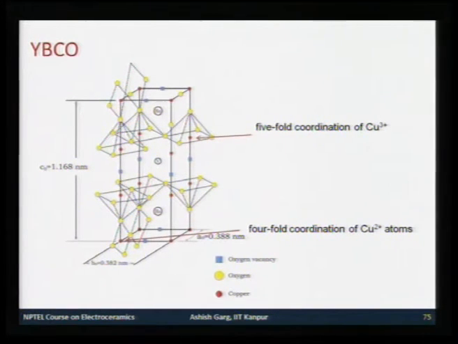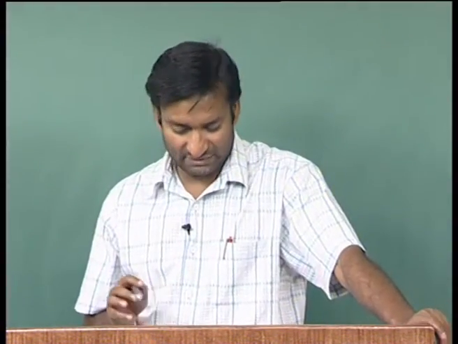So this gives rise to anisotropic behavior in terms of conductivity of these materials, and this is one primer on the structure of these materials. Similar structure, similar kind of tuning can be done in other superconducting oxides to give rise to a variety of structures that we have seen.